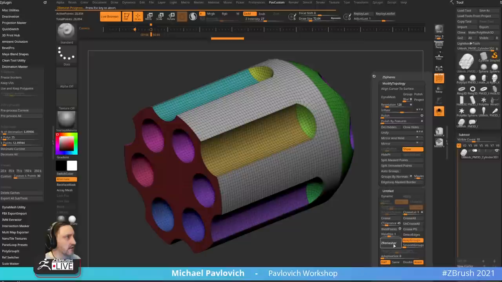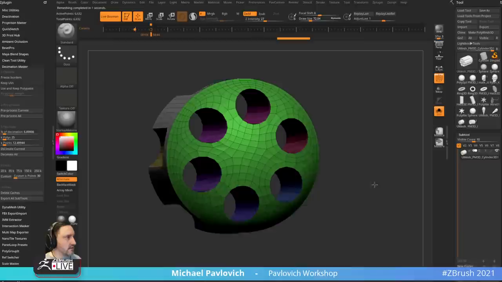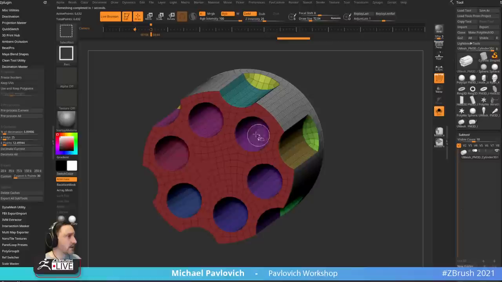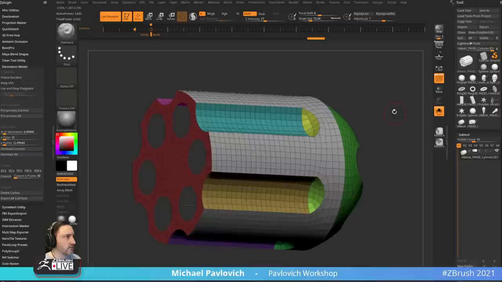It might do a decent job. In this case, it does. And in fact, if it makes it a little bit easier, sometimes you can bridge these results here. So you could say delete these, zero mesh this down, and then bridge those back. But honestly, it did a pretty stellar job.